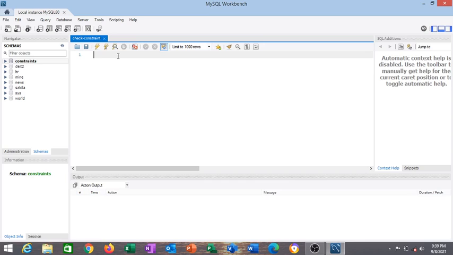In MySQL we can simply say, for example, id integer, and then we say primary key, whereas in MySQL server and Oracle we could simply write id integer, and then put the primary key later.